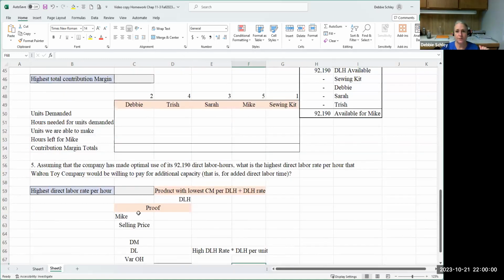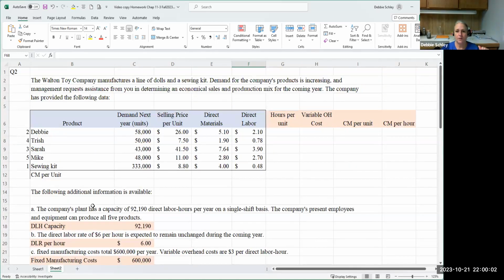Okay, question 2. All right. So I'm going to do some calculations here just at the beginning that are going to help me answer most of the requireds below, just because I like working right here while I have access to all of this. So one of the first things I want to figure out is the hours per unit. And I believe that is actually what they're asking for in required 1, is the hours per unit.